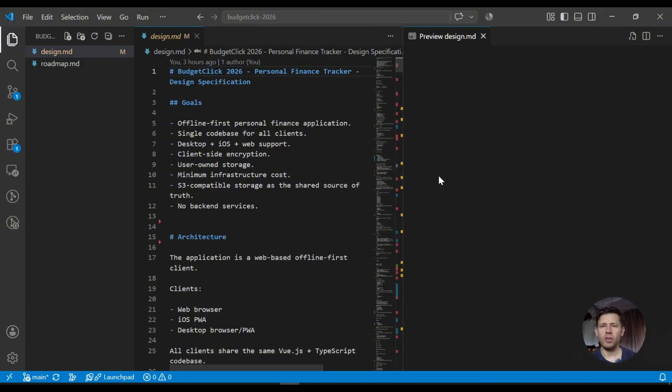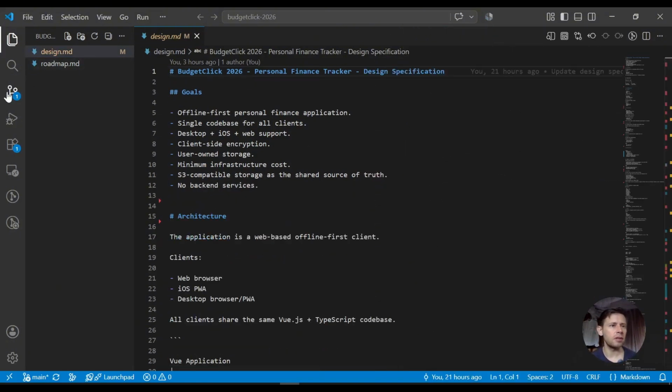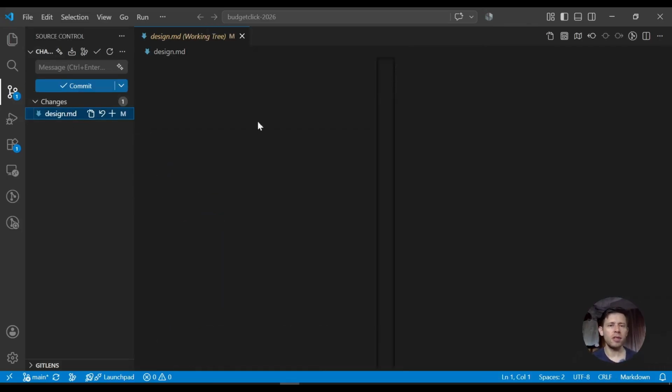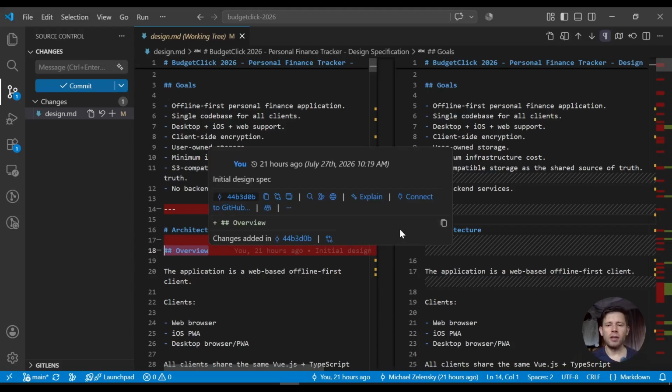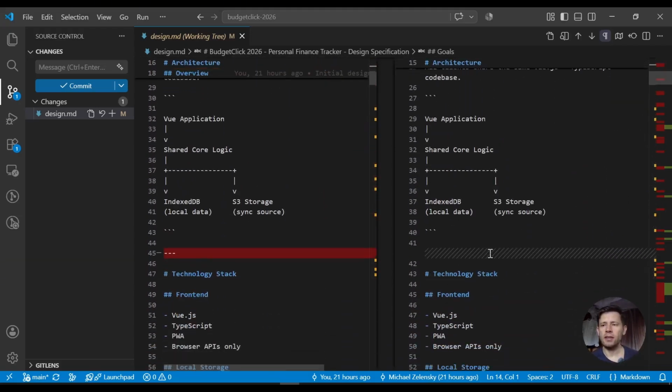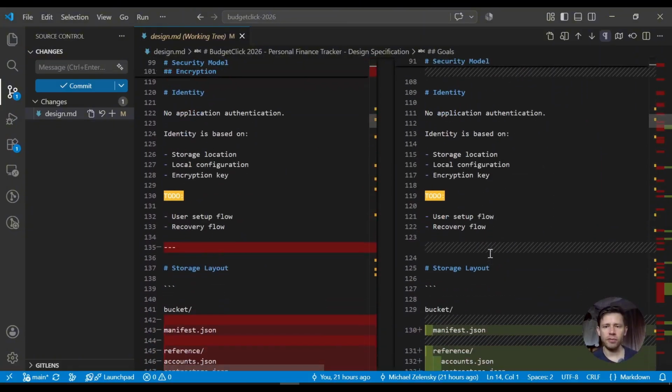Let's see what I've done. I want to check the diff. Okay, so I just cleaned up unnecessary separators, redundant headers, and I also added a couple of questions.